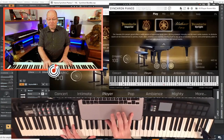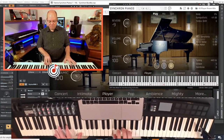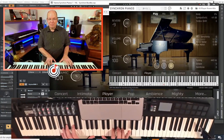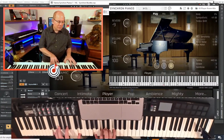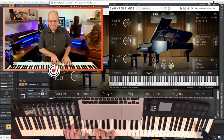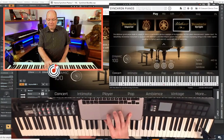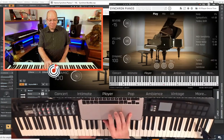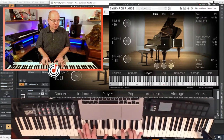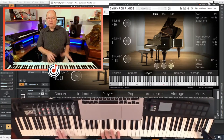And let's go back to the Steinway, just for comparison. I'll do the same thing. You hear the different characteristics of these. Just for fun, let's go to the Blüthner player and do the same thing. We'll pull up the player preset. Totally different feel. It's more close, more intimate.